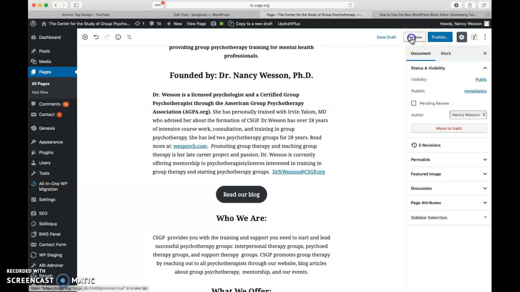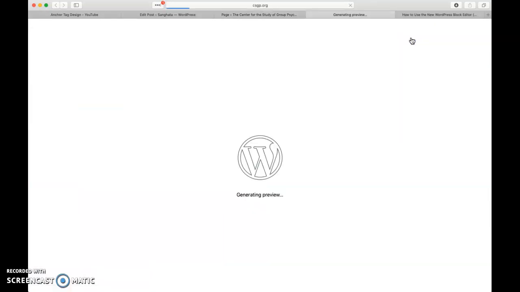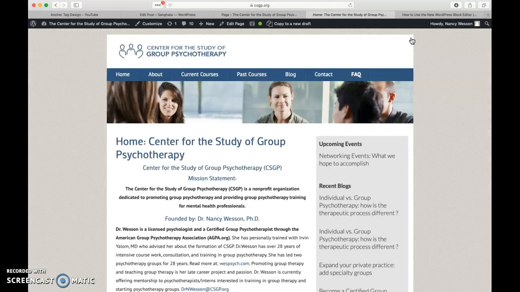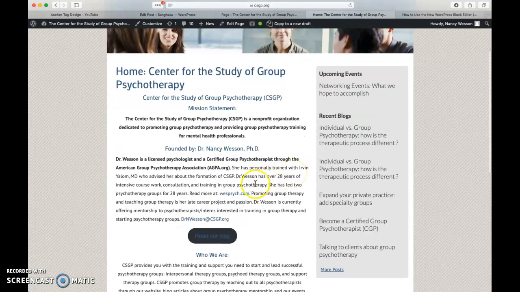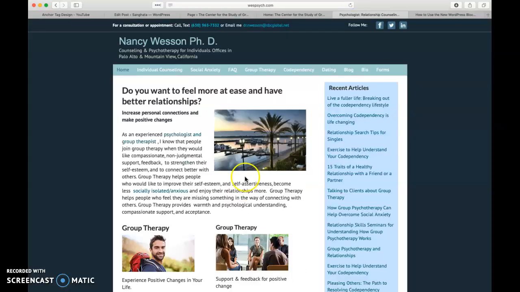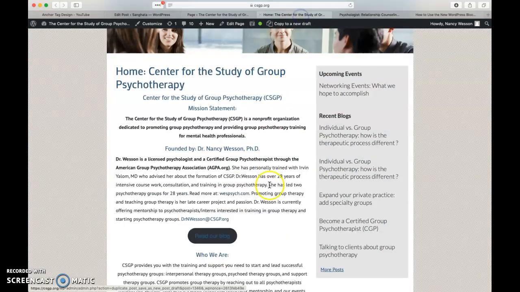And we're going to go ahead and preview it and test our work. So here we have that link opening in a new tab, and we have this link opening in Mail2.